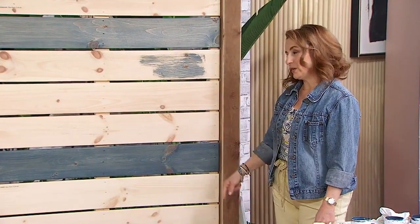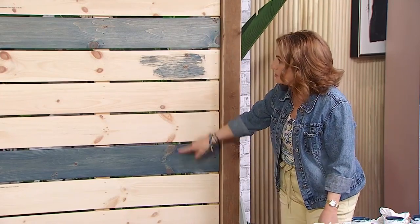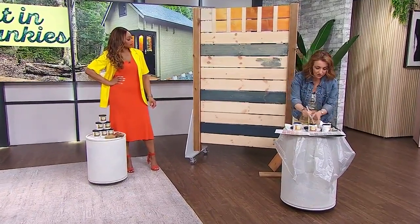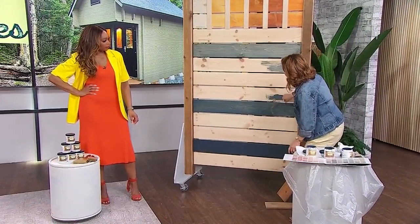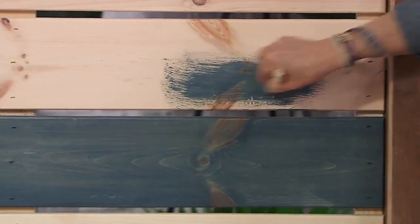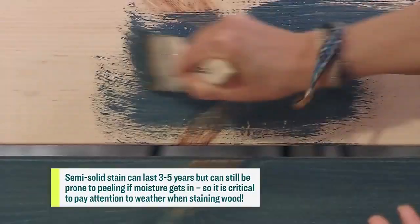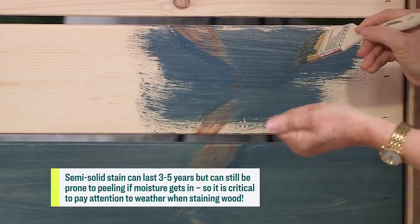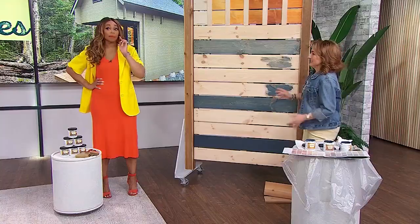If you're trying to hide things a little more and want a little more color, then semi-solid is the way to go. A lot of the crew today said this is their favorite. You go from semi-transparent to semi-solid — this is the same color in blue note. It goes on the same way. Use a brush. We're not going to talk too much about application today, but you want to use a brush because you want to push the stain into the wood — these are penetrating stains. You don't want them to sit on top of the surface like paint. If you're tempted to use a roller, make sure you go back over it with a brush to push it in. You can see it's a nice finish.